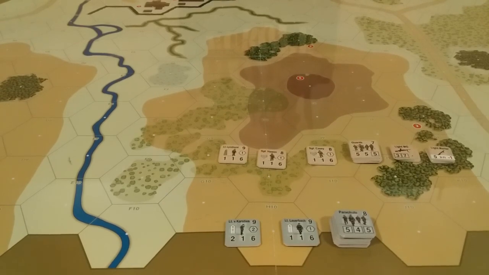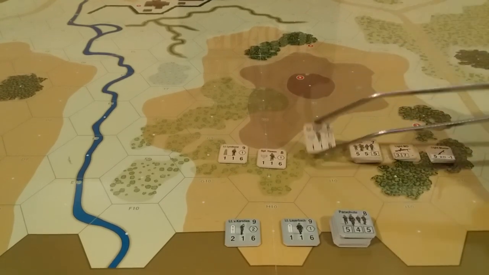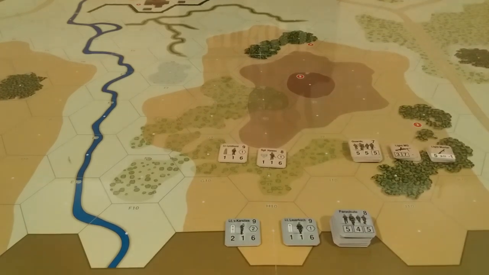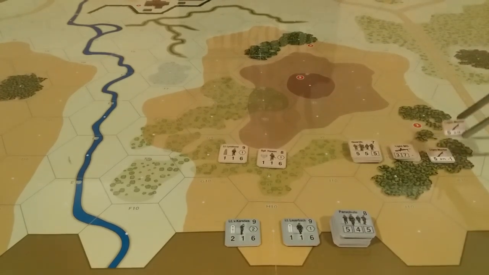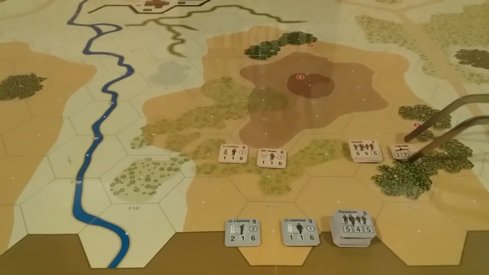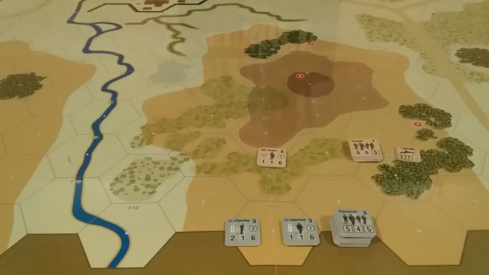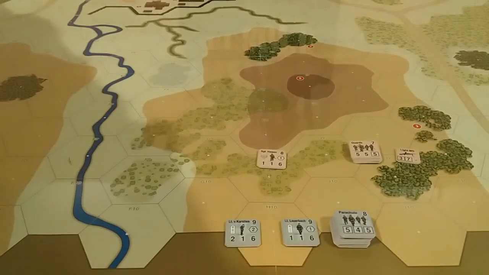So what I'm going to do is take Sergeant Casey, and I'm going to take the 2 mortars and 1 LMG, and Lieutenant Lyndhurst. And they're going to be the follow-on force. Okay? So they're all on turn 1.